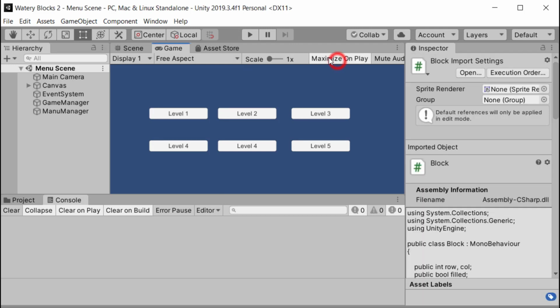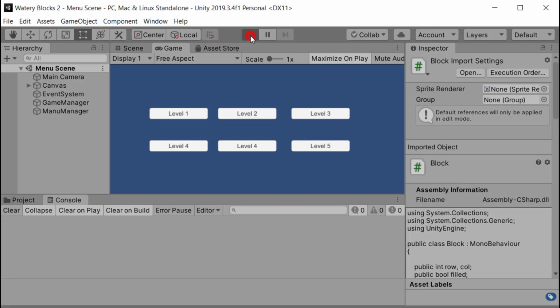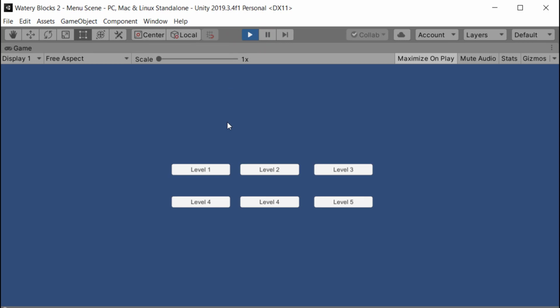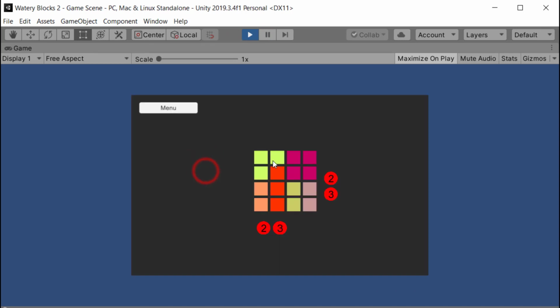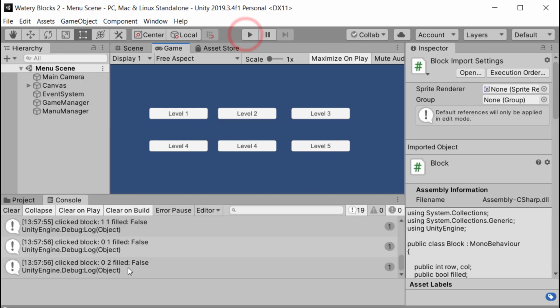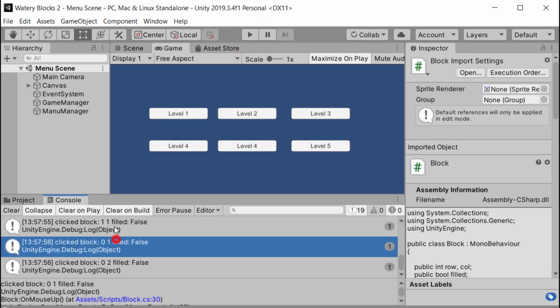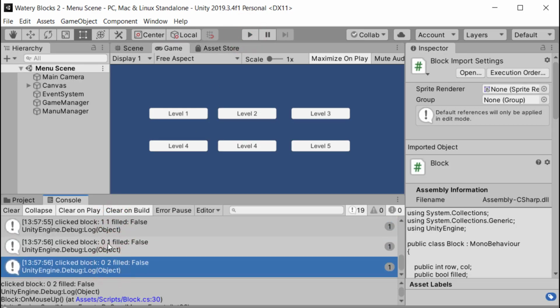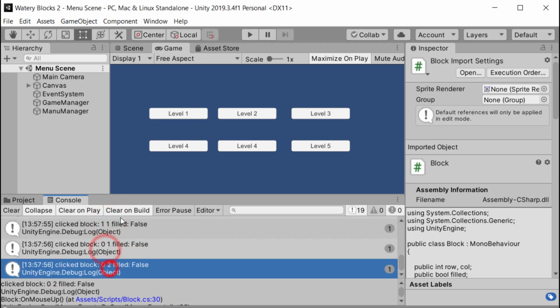I'm going to maximize on play and just click a couple of blocks. So 1, 2, 3, 4. As you see, we did get that to react. Now the key is really on the block prefab.